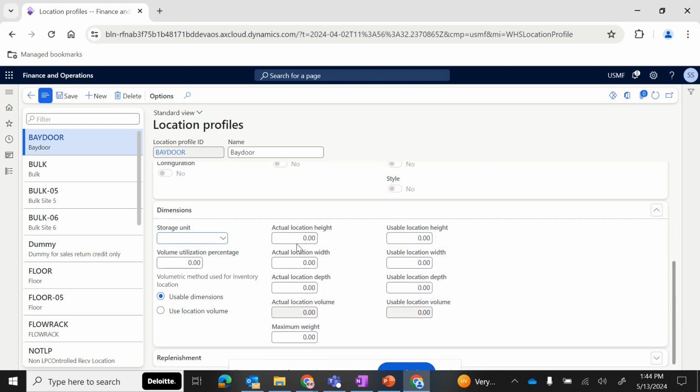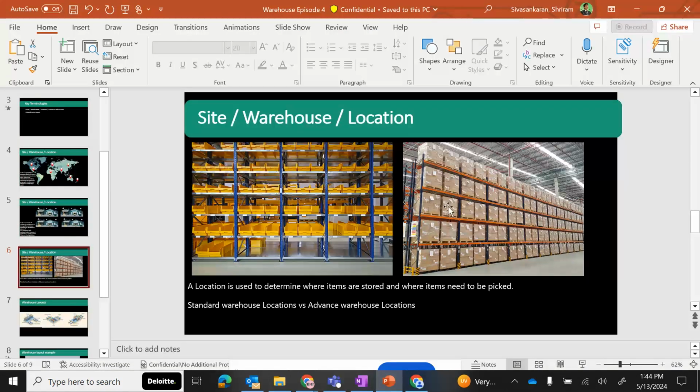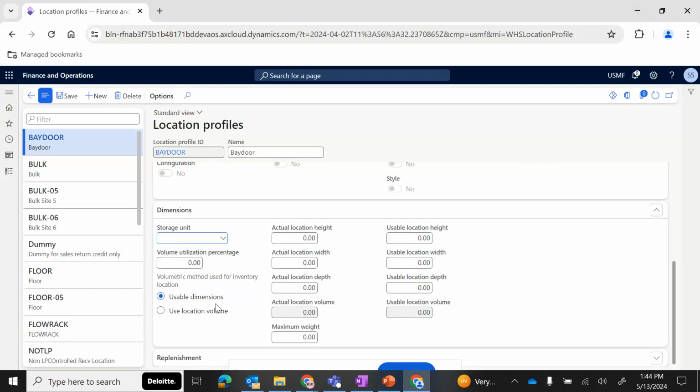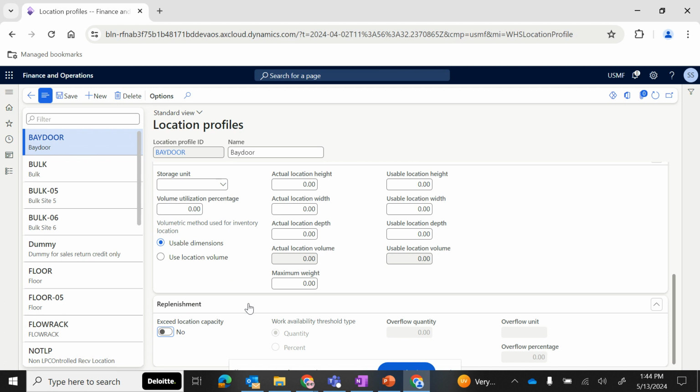And for storage unit, you can also provide the location height and weight. So when we talk about racking, even at that level you can configure it. So the system will be able to understand how the location is going to be, what will be the capacity of the location. And then you have an option for replenishment exceeding location capacity. If the location capacity is exceeded, you need to provide the threshold quantity.